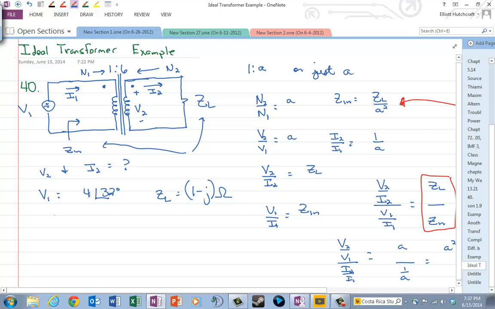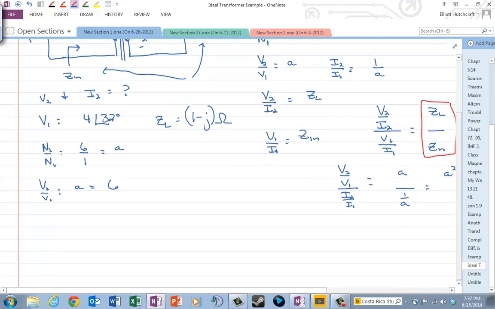But what we want to do, since we've got everything defined like we want, we know we can use the fact that N2 over N1, our turns ratio is 6 to 1, and we know that V2 over V1 is equal to A, the turns ratio, so that's equal to that 6. Since N2 over N1 is equal to A. So since we know V1, then V2 is just 6 V1, so that's equal to 6 times 4 with an angle of 32 degrees. So we get 24 angle 32.